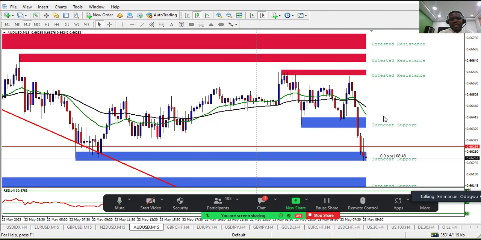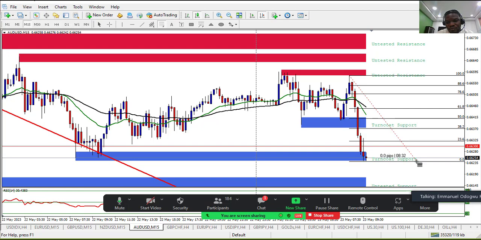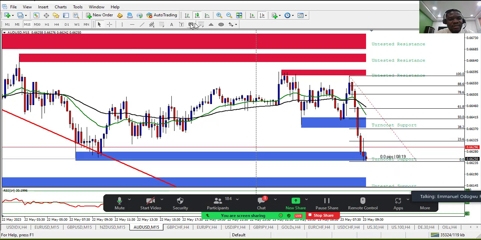Let me do this, please. I can use my Fibonacci retracement. I'll draw from this high. This is the high that broke this low. So I will respect this high and draw from this high towards this low, right where it is right now. So I'll wait for a retracement around this area. Now this analysis is actually for those of us doing intraday trading.